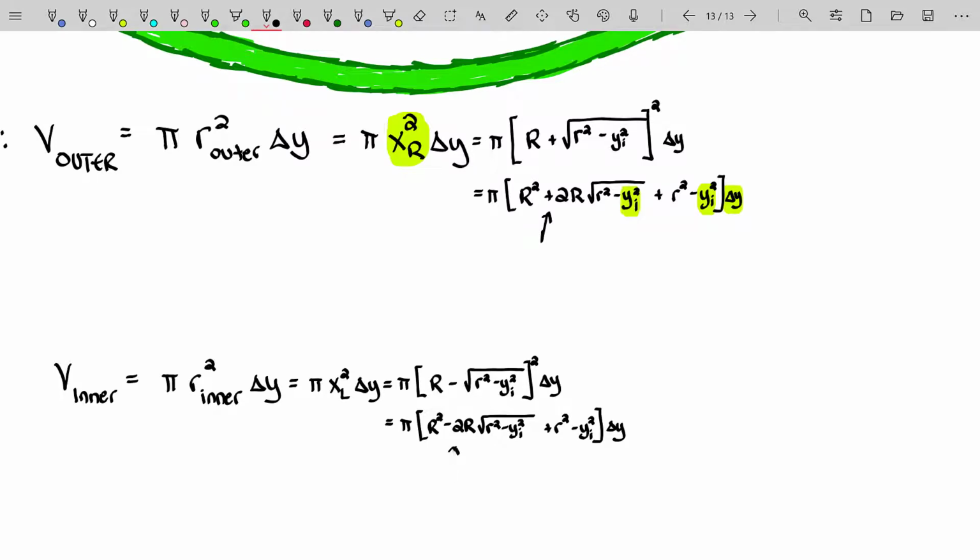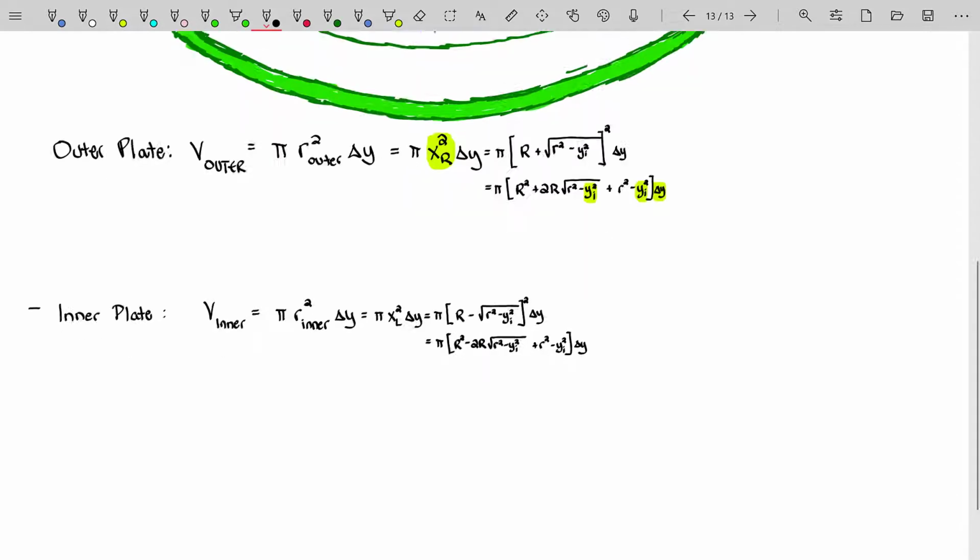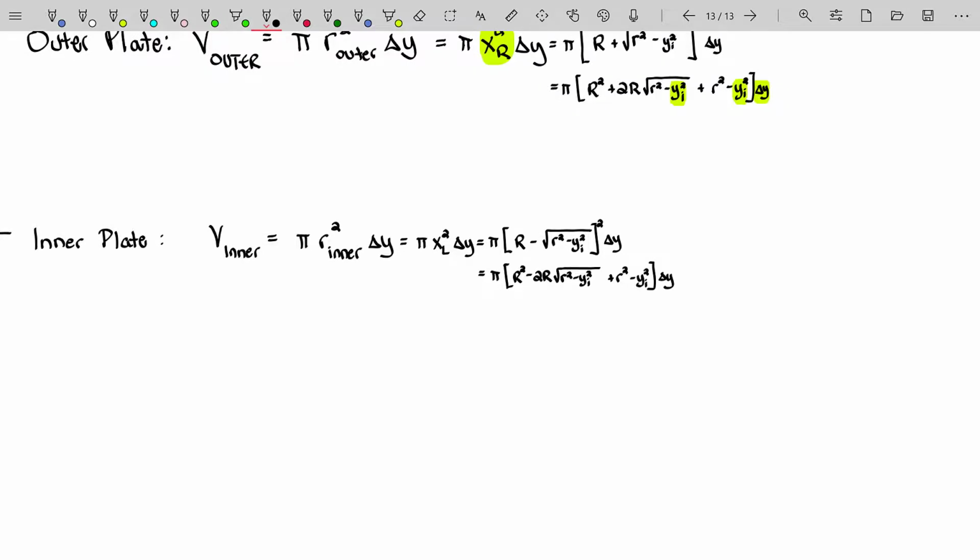Now, this is a great problem because it showcases that you want to have some patience when you're working through this, and you want to be able to do all this preconditioned work first. You don't want to dive into the integral. You actually want to just find out, well, what's the volume of the outer plate, and what's the volume of the inner plate? Let's go ahead and do the mathematics to subtract the inner volume from the outer volume. Let's do that right now. So volume outer minus volume inner.